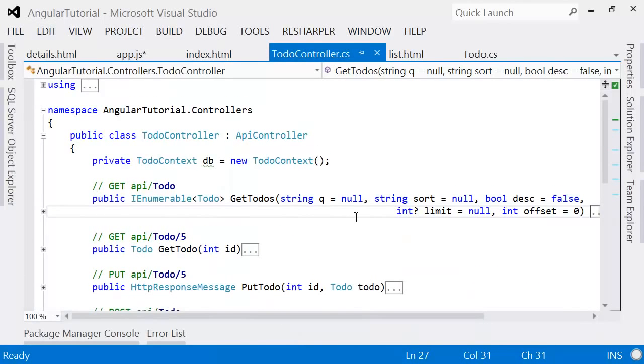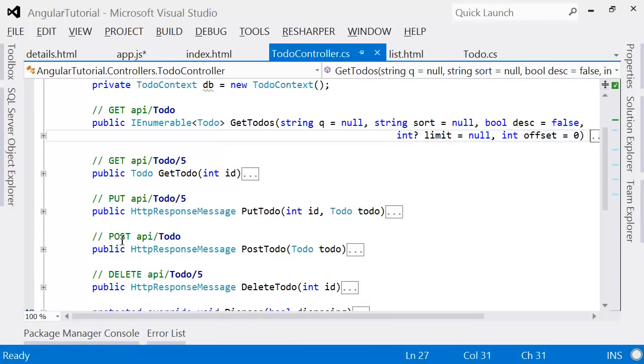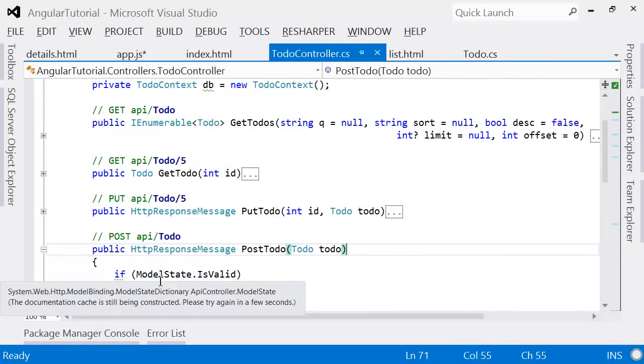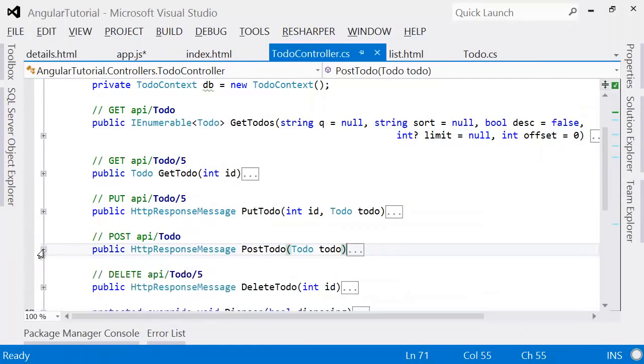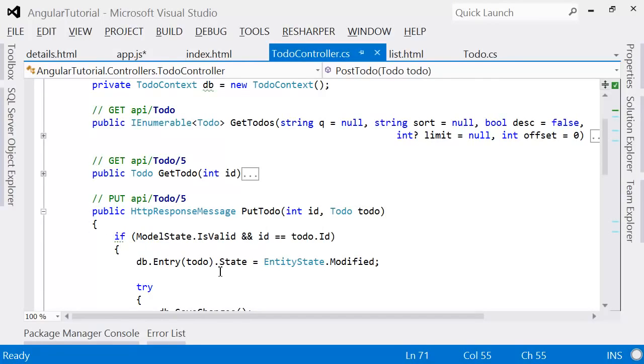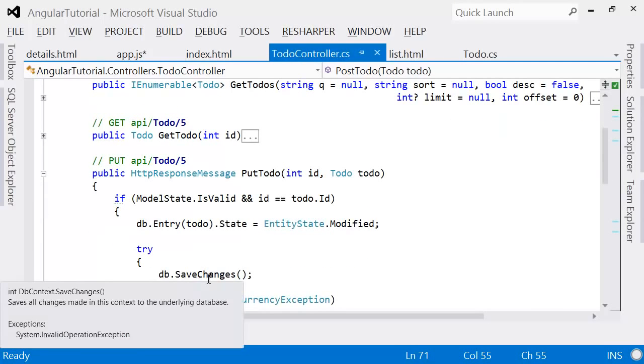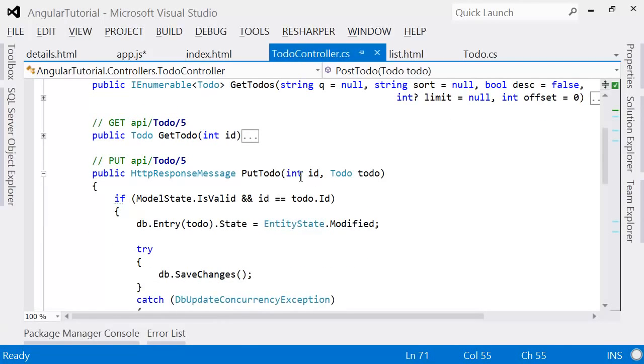In our API, post is the thing that actually creates a new to-do. But in this case, we want to use put, because put is the thing which saves an existing to-do. And we get passed in the ID and the to-do to save.